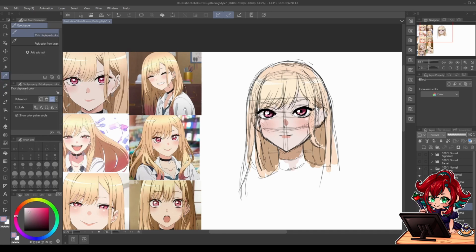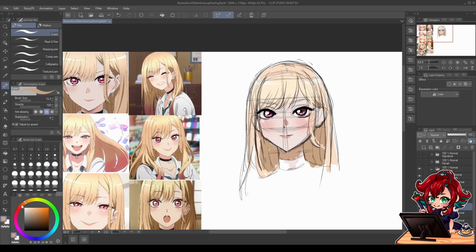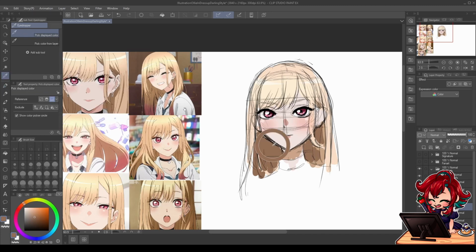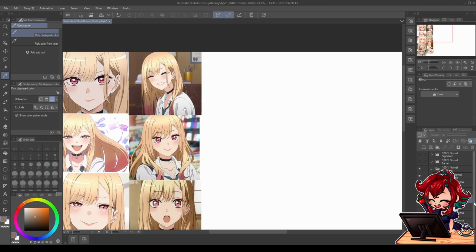Okay, and I think I forgot the hair shadow, so let's do that. I needed to make a bit more contrast to it, so I have to lower the tone a bit. Maybe like this. Let's check it out. And I think they're pretty similar now. Okay, so let's do one more.